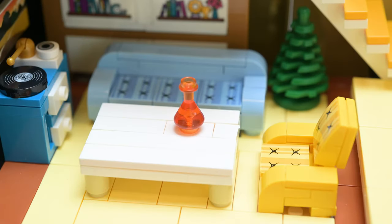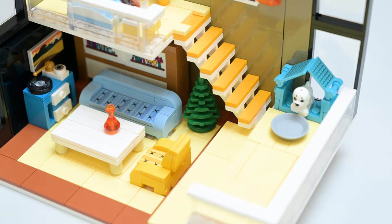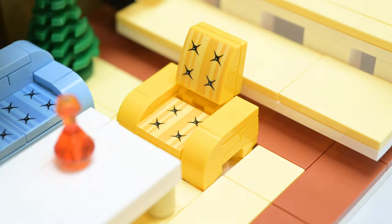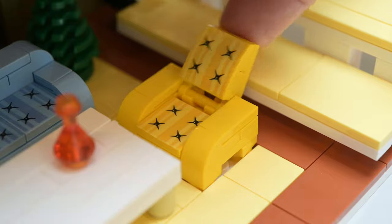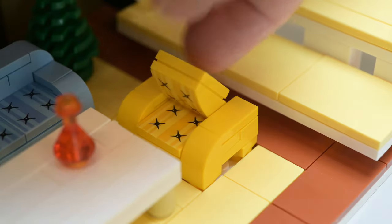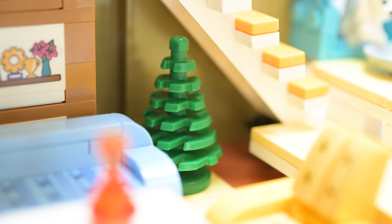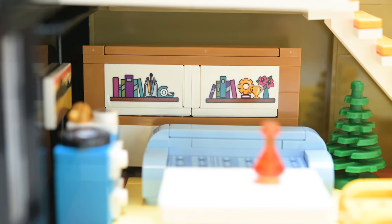So right here, you got a nice looking table. Simple table, simple sofa, a long one and a short one. This one actually kind of does recline a little bit. Chill back. Those are stickers. Lots of stickers on the set again. Got a tree tucked underneath the staircase there, and there's a cabinet next to the tree.